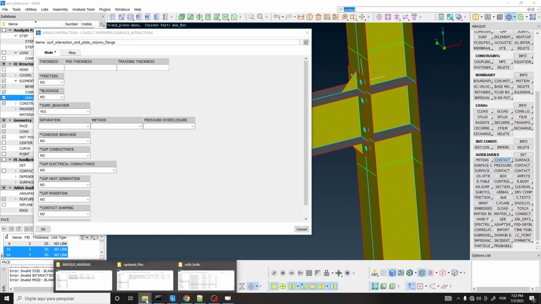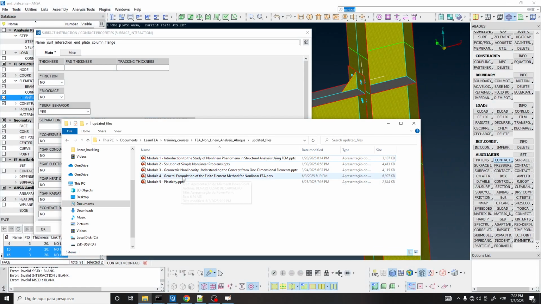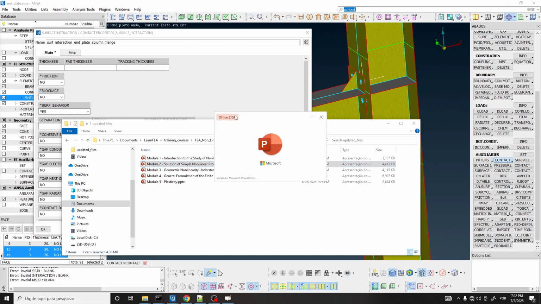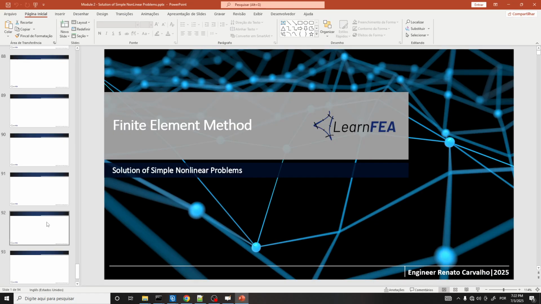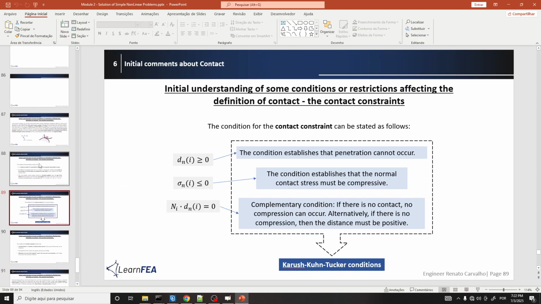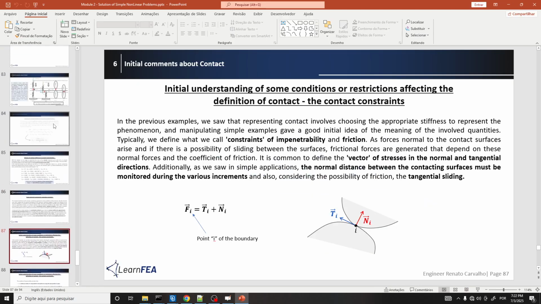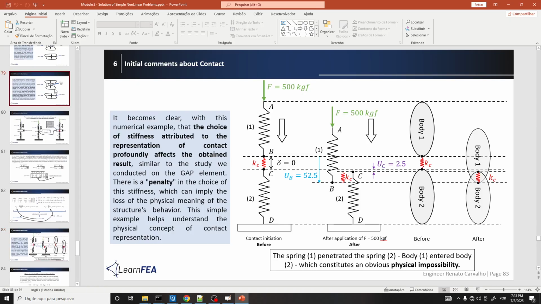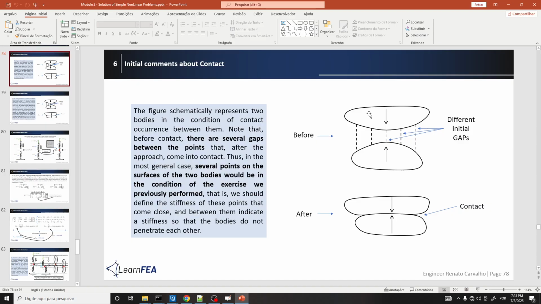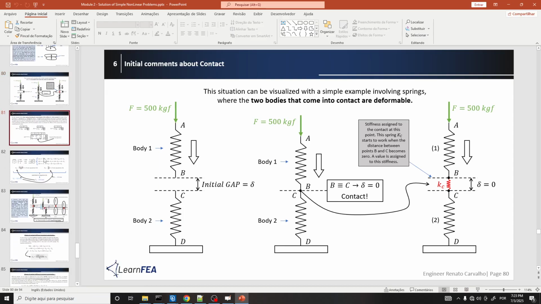Remember that we have started about contact, right? We have some material about contact in module 2 where we have learned about the penalty method. Let me see here. Yeah, this image is good. When we have two surfaces that are going to be in contact, initially, we can have a gap, and then we can think that in this gap we have many small springs here. But the stiffness of this spring is equal to 0 if this gap is greater than 0. And then we have this condition here that we have defined.